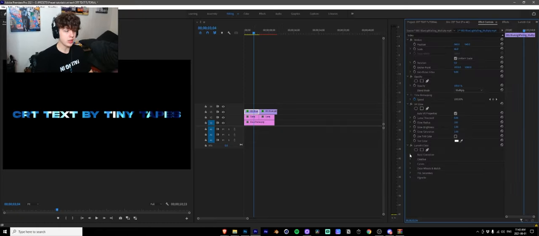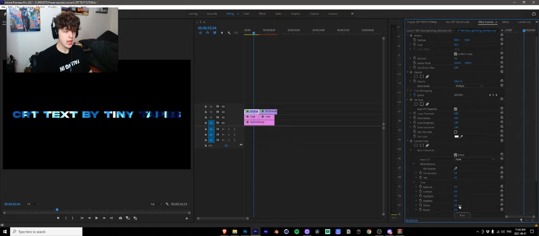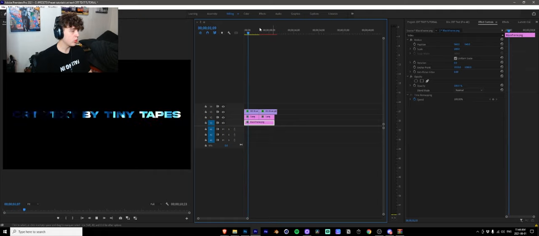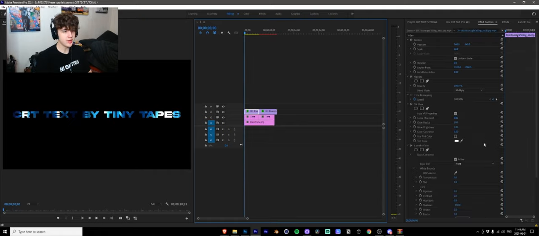And then what we're gonna do is we're gonna go into basic correction and we're gonna turn up the shadows. Now what this does is it makes the darker parts of the clip more visible. So you see the blacks there, makes them more blue, or you can turn them all the way down just like that. And it gives it more of a flashy look. I think I'm gonna stick with more of the flashy look, actually turning the shadows down. I think that looks better.